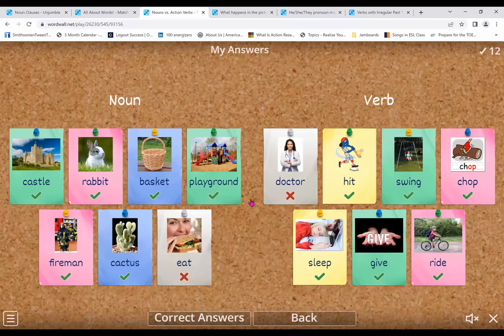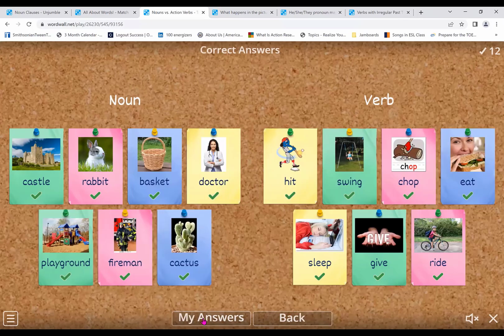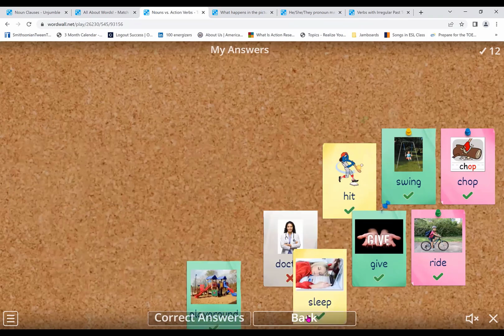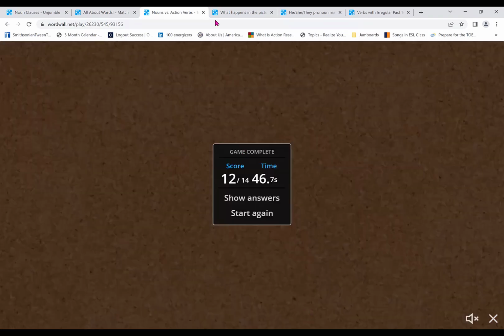It shows me the answers that I selected. Now, if I click correct answers, it shows me the answer key, what I should have selected. And I can compare that by clicking my answers and looking at what I selected. So that option is there. If I press back, then it just takes me back to the summary screen.